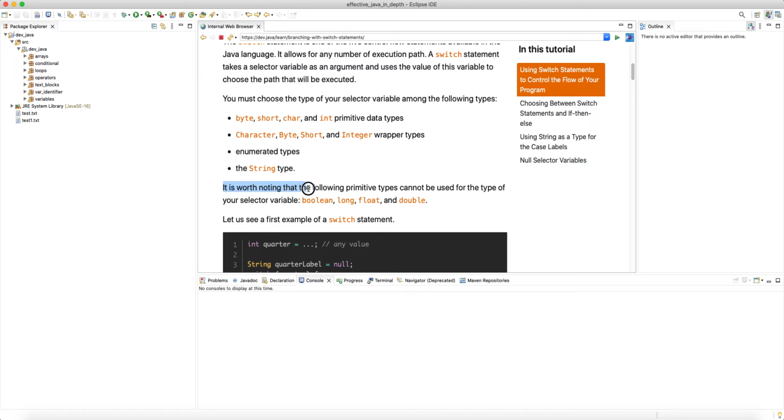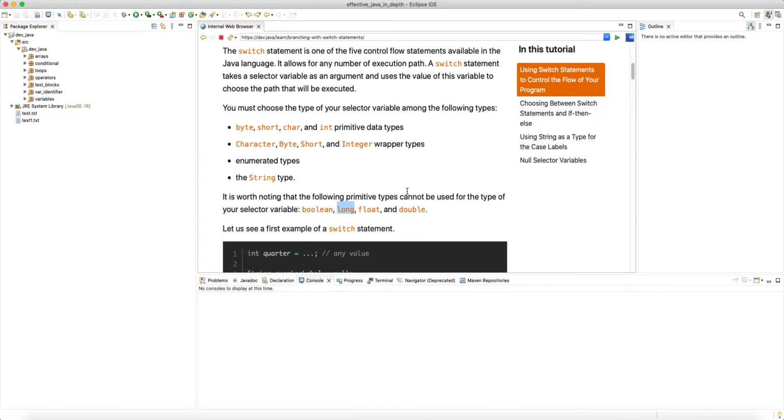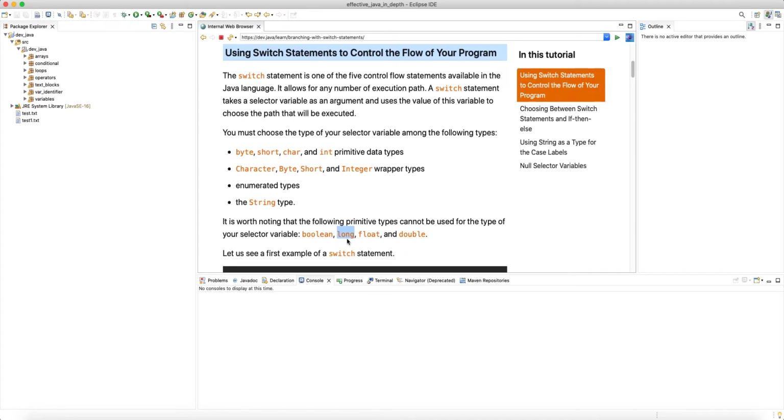It is worth noting that the following primitive types cannot be used for the type of your selector variable. Boolean, so you cannot switch on Boolean because there are only two possibilities, either true or false. It doesn't make sense. Float and double, we cannot test for exact equality. Long also doesn't make sense. I guess it could make sense, but they decided not to allow that.